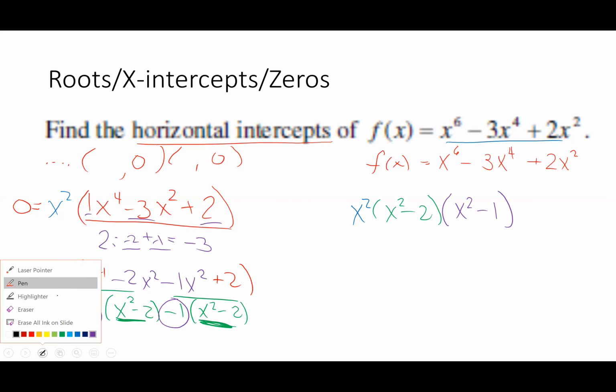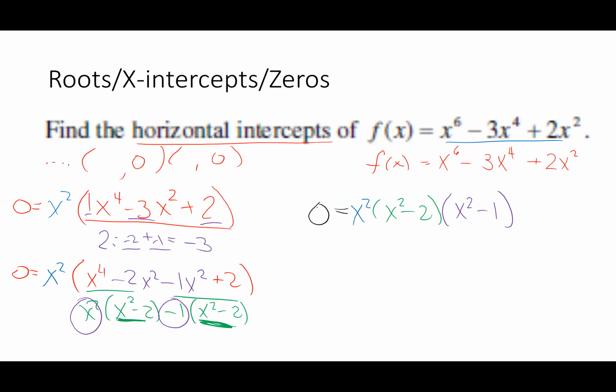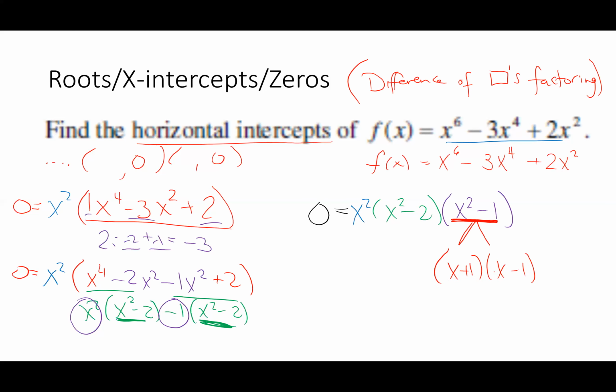All right, now, why did we do this? Well, we're trying to find the x-intercepts. So right out of the gate, something I noticed is that I can break this down more using difference of squares. If you need to look this up again, look up difference of squares factoring, if this doesn't look familiar to you. So this breaks up to x plus 1, x minus 1. And then everything else is the same. I still have my x squared minus 2, and I've got my x squared.